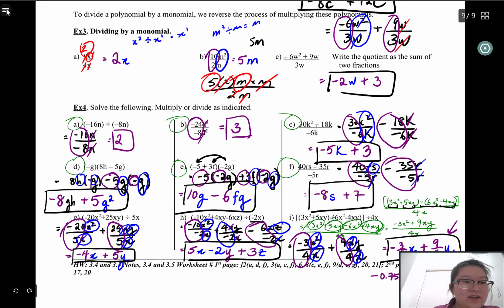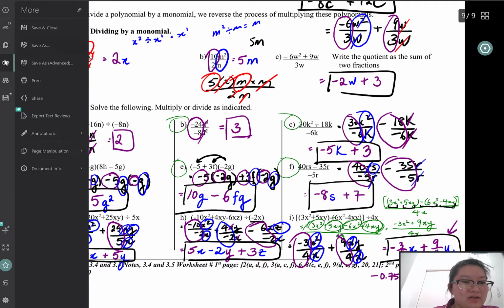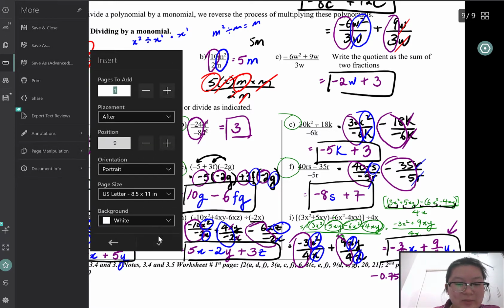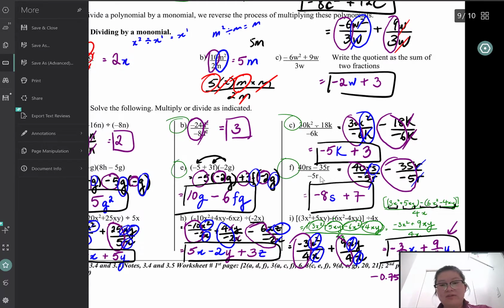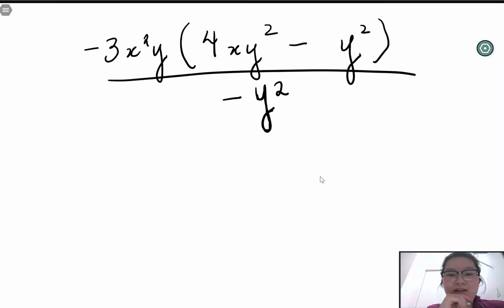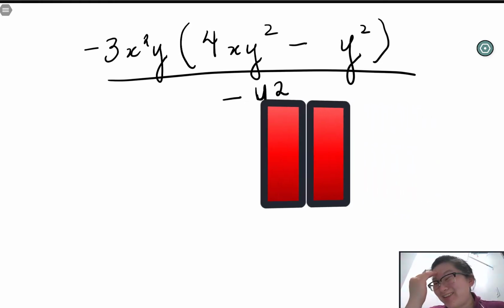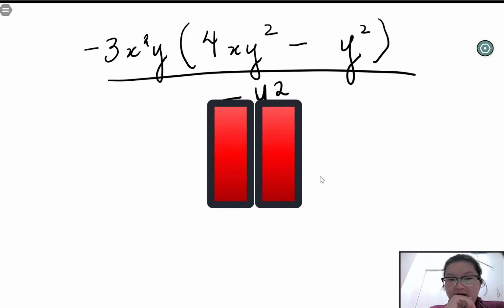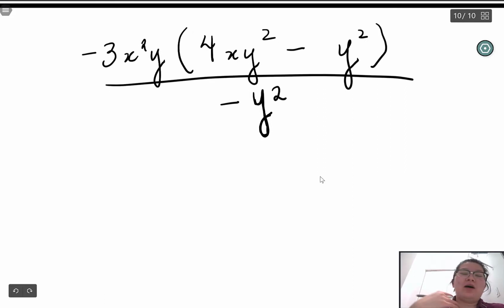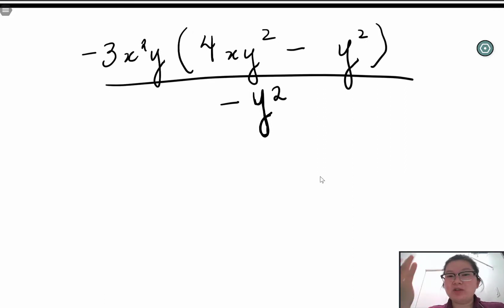And of course, I feel that I really need to give you a little bit of a challenge. So let me just add another page here in the bottom, and I'll give you maybe a little tougher problem to try out. Okay, so here is my example that I just made. So maybe why don't you give this a try? Good time to pause the video? Okay, so in this tough example, I've included both a monomial at the top for multiplication and the monomial at the bottom for dividing.